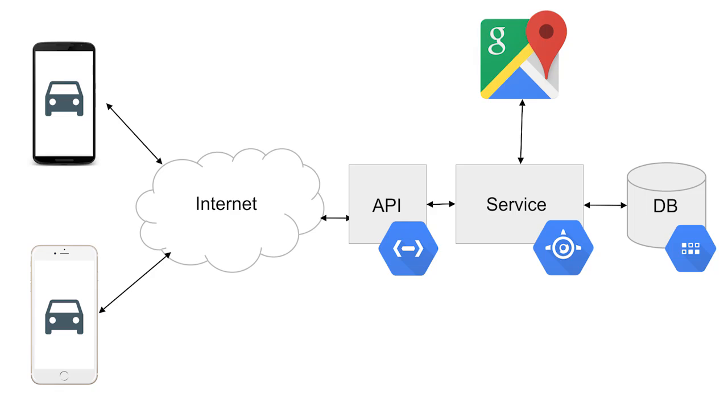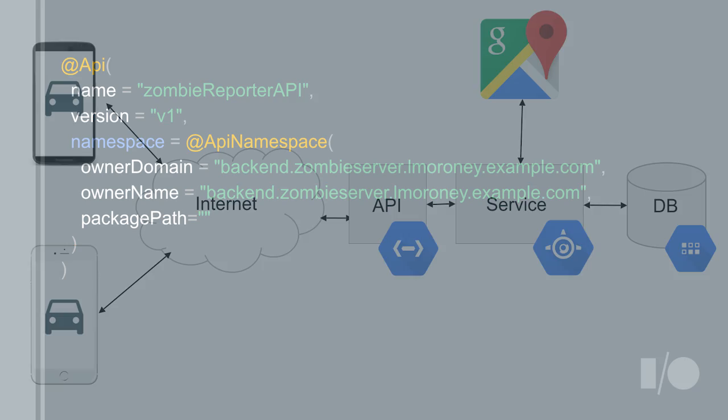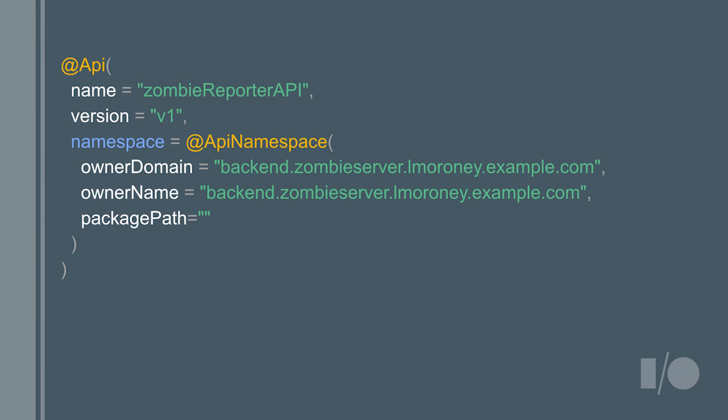So going back to our architecture, here's what we're building. We really want the ability for people to report zombie sightings, so let's take a look at the API that we have for that. If you've ever built in Cloud Endpoints before, you'll build a method into your business logic tier, and then you create some metadata for that method, and that effectively turns it into an API. And here's my API for that.